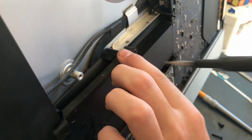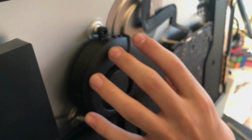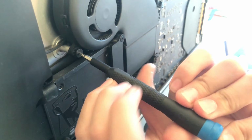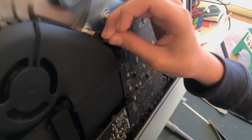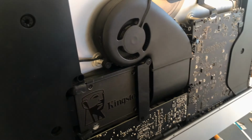Okay, so basically you'll be able to see how I got the screws all mixed up because they rolled over. And so you can see me kind of struggle putting the right screws where they're supposed to go. But basically there you have the little tape. So I am just trying to put the fan in right now. And then I try to put the speaker in because I did take it off so I could have more room to connect the SSD.